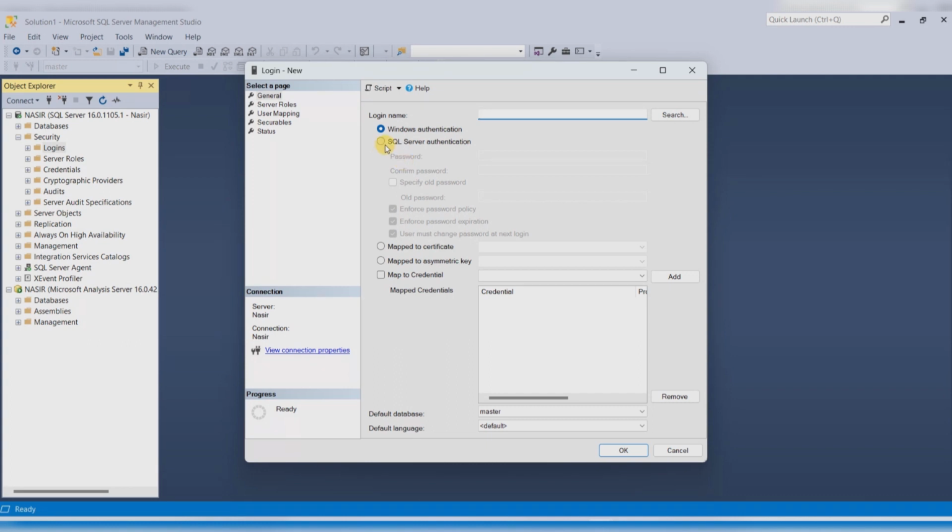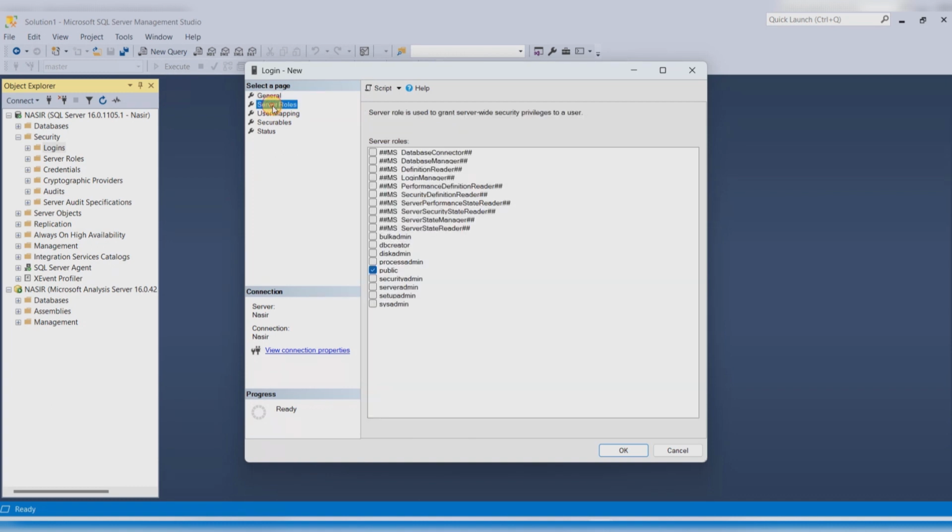After clicking new login, we click SQL Server Authentication, and here the login name, whatever, ABCD, we can give, and the password. After this step, we go into server roles, and currently it's public, but let's check all of these so that we won't get into problems due to restrictions.